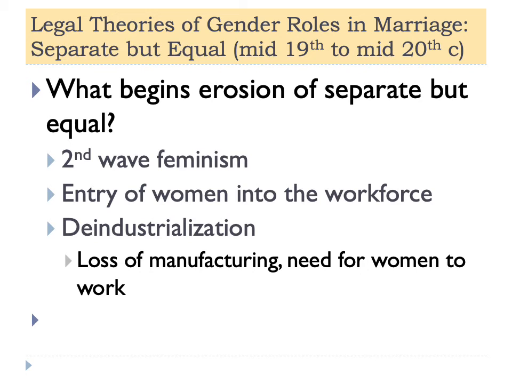And so women entered the workforce in the 1970s, in part because of second wave feminism, but in part also because of economic realities. Those social changes lead to a rethinking of the roles within marriage, particularly if a man working in a factory could not find a job and his wife becomes the main breadwinner. Thinking about separate but equal roles seems not to line up with the real lived experience of couples within marriage.